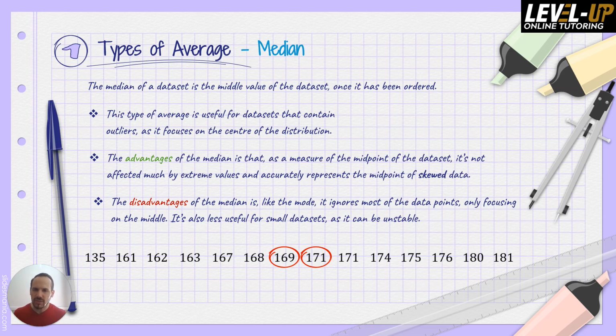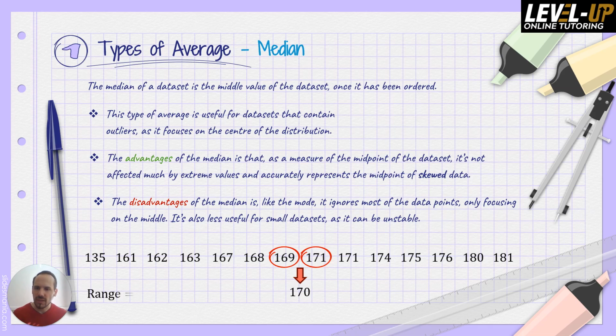In this instance, what we do is we simply take the middle of those two values. So that's not an actual data point that we have, 170, but we're not creating a new data point. We're just taking the midpoint of those two data points in the middle, and we take that as the median. So a little thing to be mindful of there, depending on whether you've got an even or an odd number of data points, you may come across this situation where you then just take the midpoint.